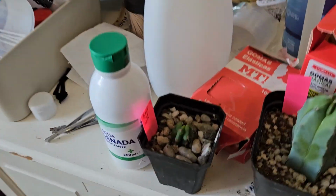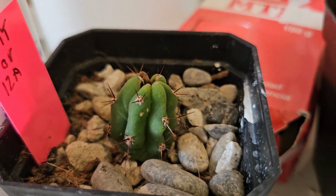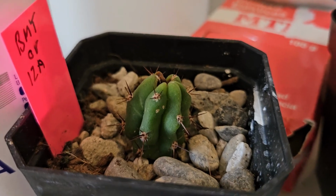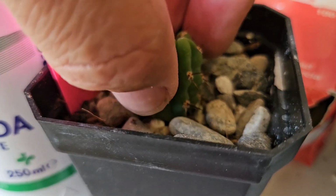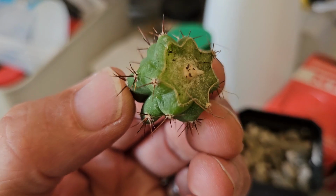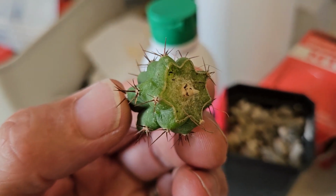So here is a little scion that was grafted to Schlumbergera. Now the Schlumbergera basically rotted, so I took this and was attempting to root it. And if we have a quick look here, I think there's a start of a root coming through, so that's good, and I'm quite happy with that.